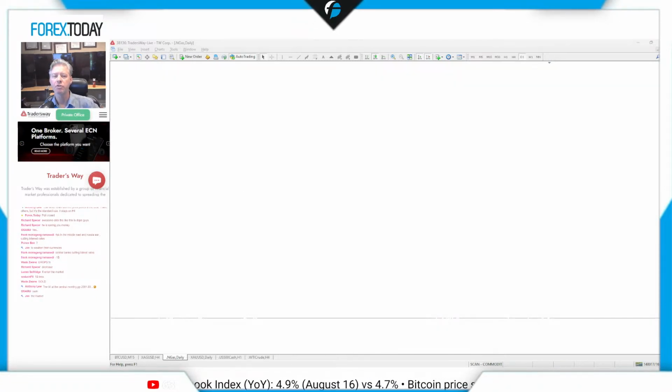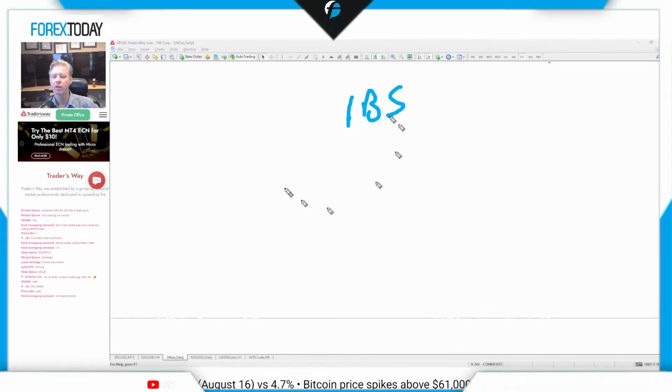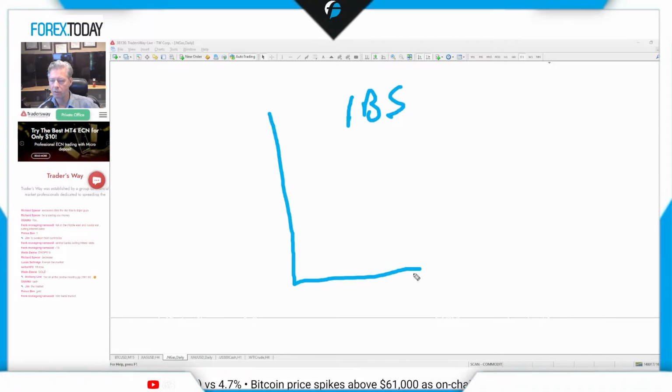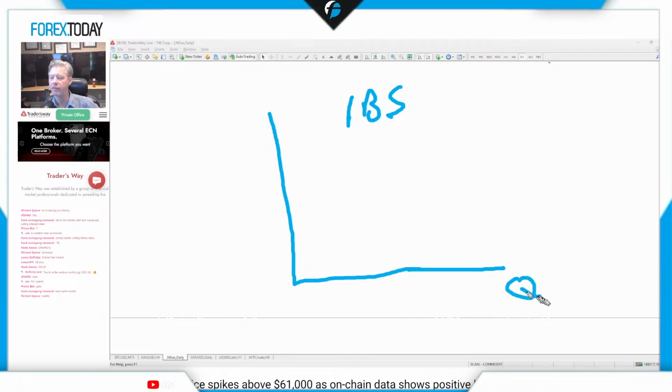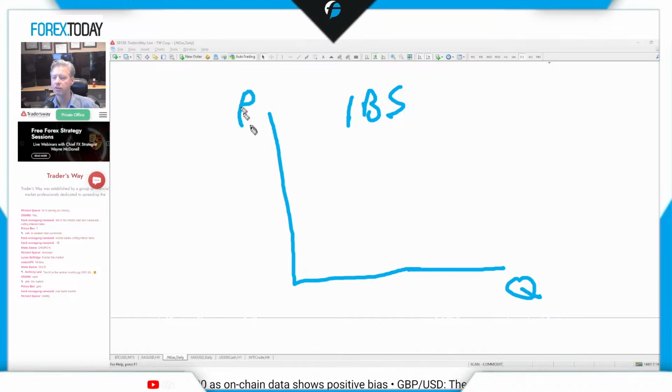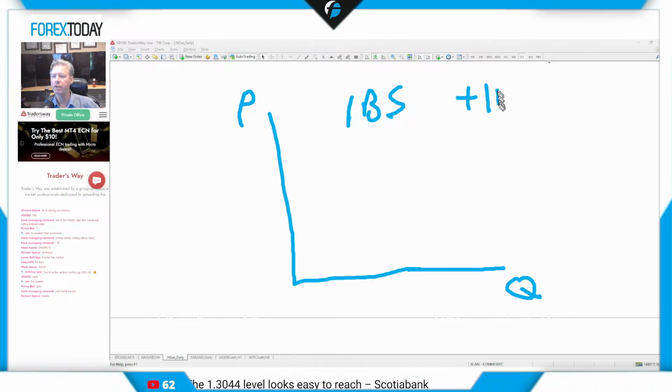Okay, great. So now we go to the interbanking system. Okay, let's look at this. I'm trying to get this. Okay, this is the quantity of that currency, and this is the price of that currency. Okay, and so we're going to look at the money went into the interbanking system, $1 billion, right?